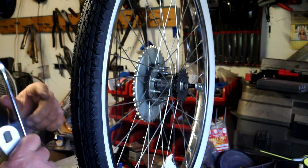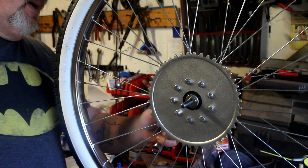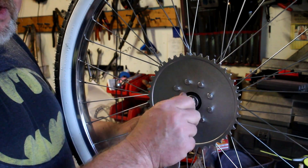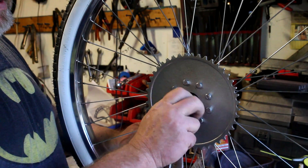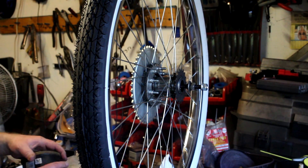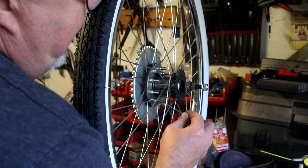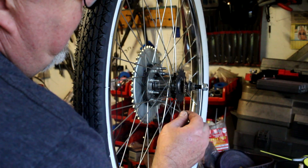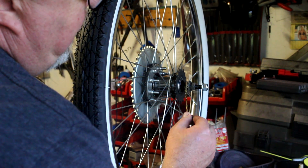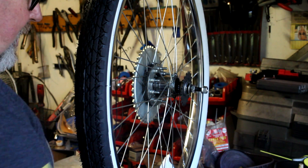We're going to take a 17 millimeter wrench, go to the back side, and back it up. I've got the brake actuator here — I'm just going to loosen it up, and at this point I can just screw the axle shaft through. I've got it exposed here. I pull out the bearing and put some extra grease on it. If you turn the sprocket counterclockwise it'll come out and we can see the larger bearing in there — it doesn't have that much grease on it.